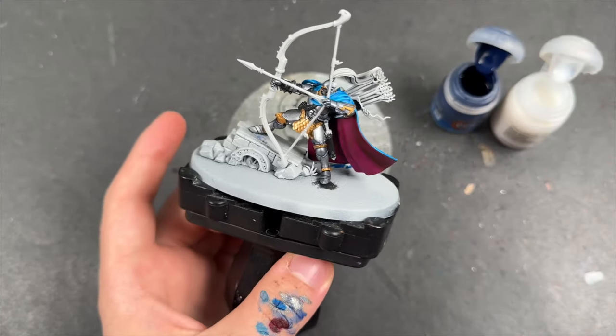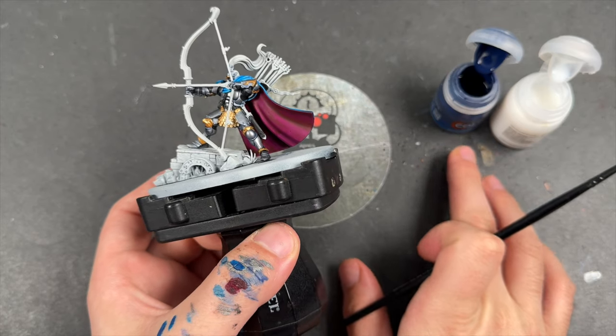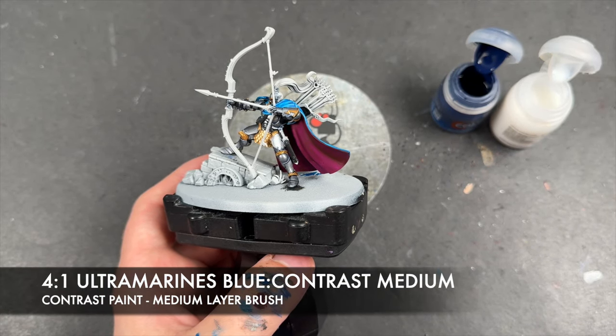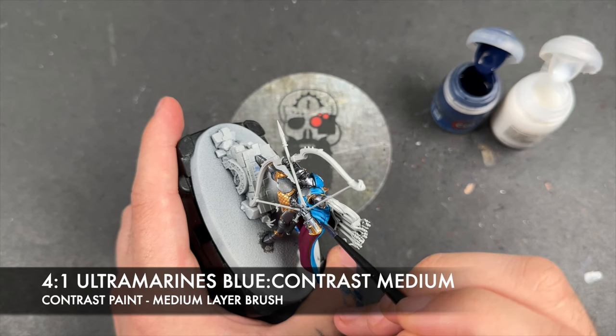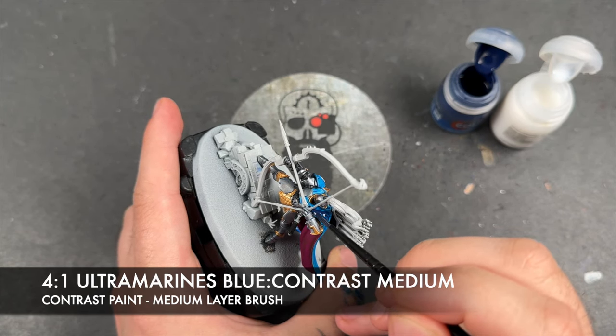So with all of that Talassar blue applied, what we're now going to do is take a roughly 4 parts Ultramarines blue to 1 part contrast medium mix. And this is just to improve the flow of Ultramarines blue, because it is a bit of a pain to work with at times. And we're going to now apply this over the top of all of that Talassar blue.